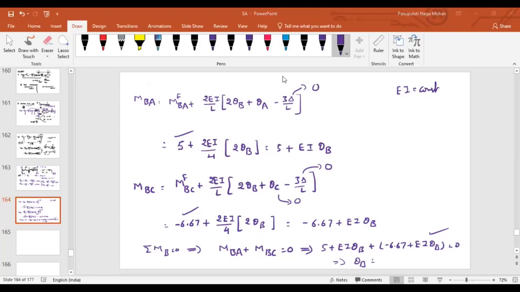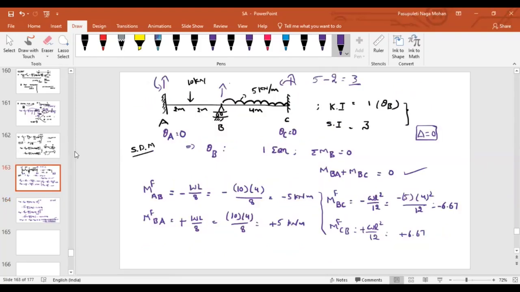Minus 1.67 positive by 2.835, as it will be 0.835 divided by EI. Clear? If you want to solve the same problem by force method, we have to solve how many equations? 3 equations, and we have to generate 3 equations. Then only we will be able to solve the other unknowns. But instead, as kinematic indefiniteness is less here, we have quickly solved.